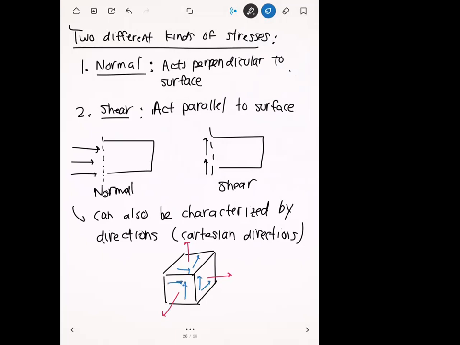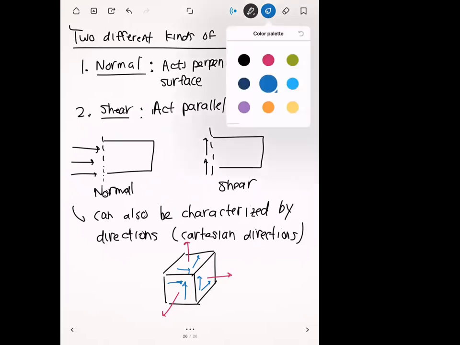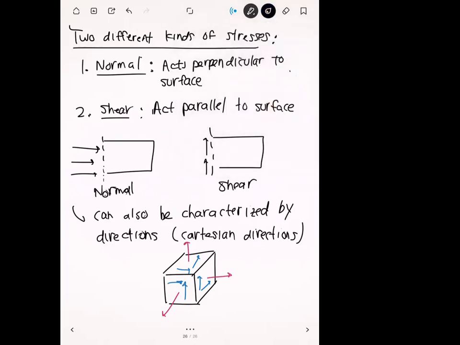And then we also have the shear stresses as well. And so the normal stresses are going to be normal to the surfaces of this cube, and the shear stresses are going to be parallel to the surfaces. And in fact, we can characterize all the different stresses on this cube using a stress tensor or a stress matrix, and we can label each of those stress components. And so in reality, for any arbitrary structure, any arbitrary stress state, we can say that there are 6 unique components of the stress.